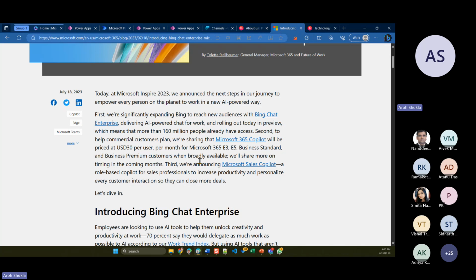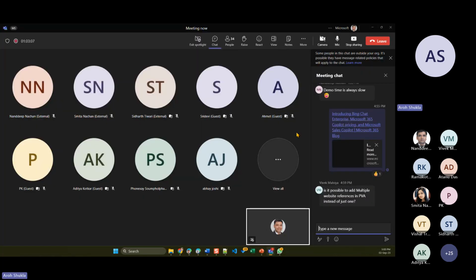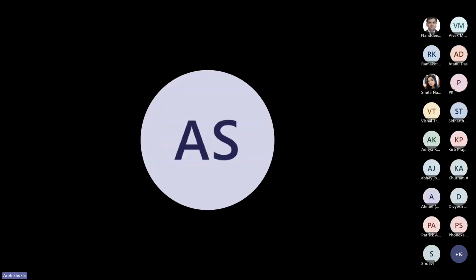So it's very important to note that when you're introducing any new product, whether Teams, Copilot, or a new feature like Fabric, which just came, you test it first with pilot users, see how it works, and then roll out to the larger audience, right? I'll stop my presentation here.